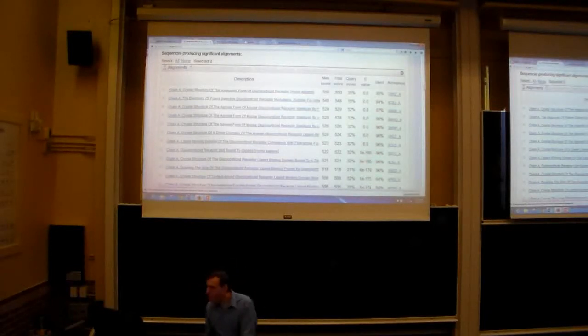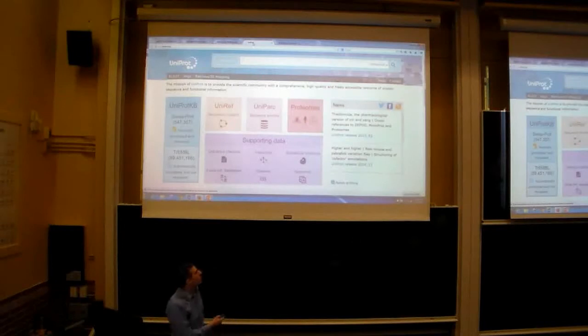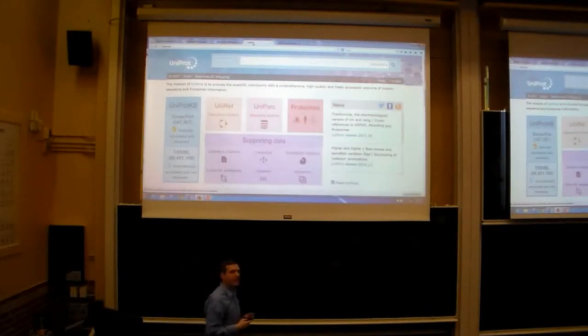So one more database that we've seen before that I want to go into because it has some nice structure information is UniProt. So UniProt, you may remember from the first week of class, contains Swiss-Prot and TrEMBL, so these nicely annotated databases on protein sequences specifically. It also has some very good annotation on protein structure.